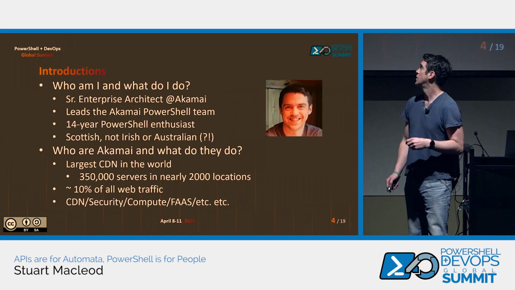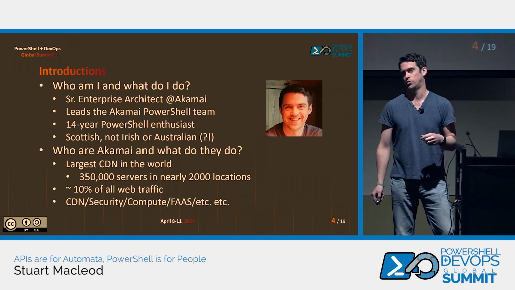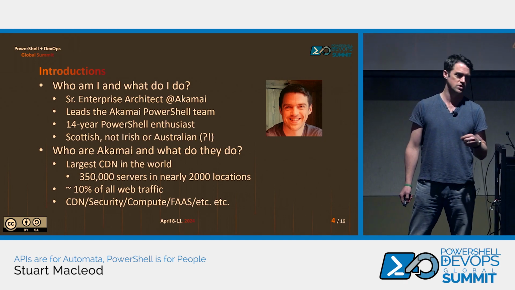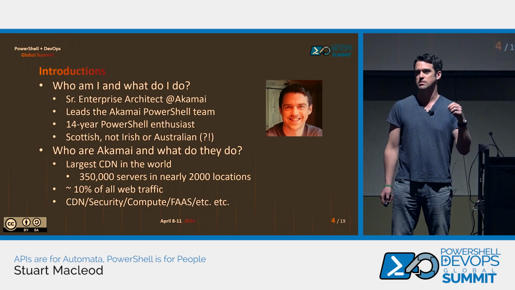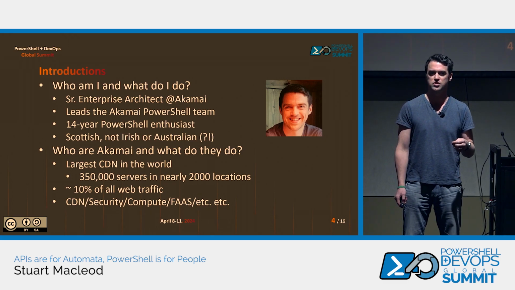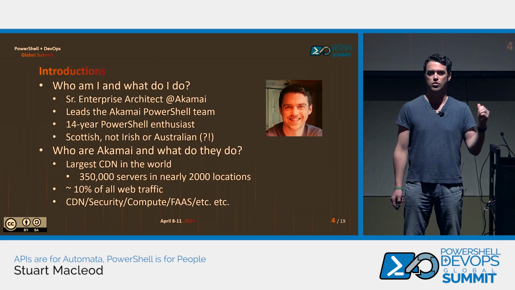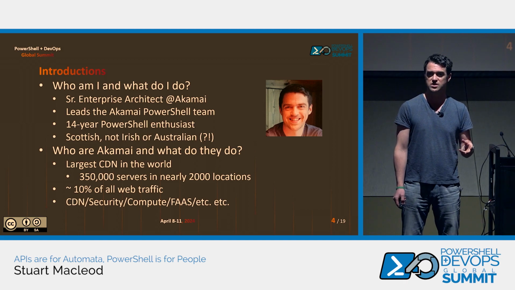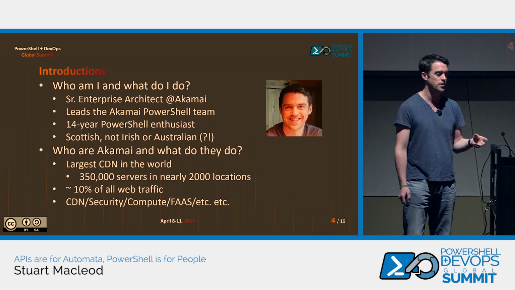Straightforward. So who am I and what do I do? I'm a senior enterprise architect at Akamai Technologies. I've been working on the PowerShell team since its inception in Akamai. It was a project that I kind of started off as a bit of a side hustle, which I'll talk about in a minute. I've been doing PowerShell for about 14 years, ever since I started getting into IT in general.